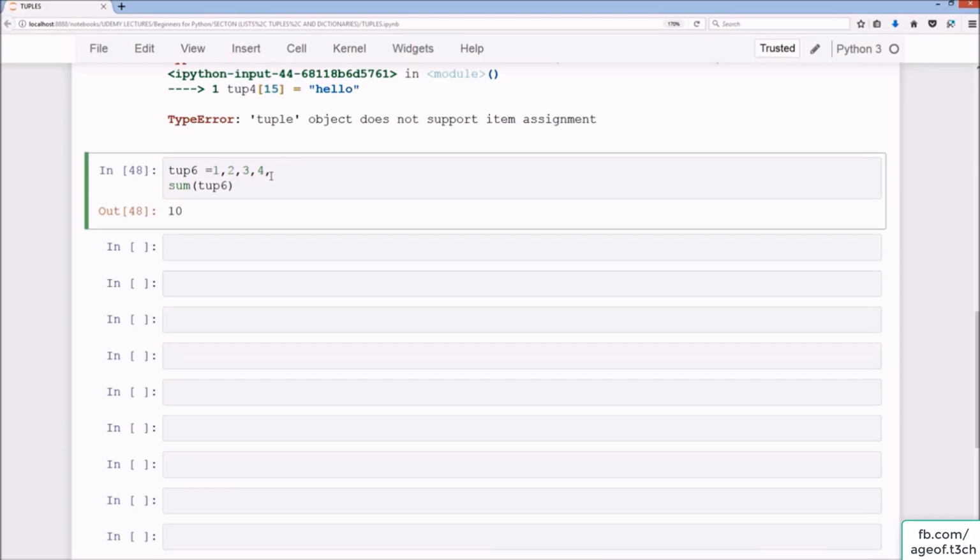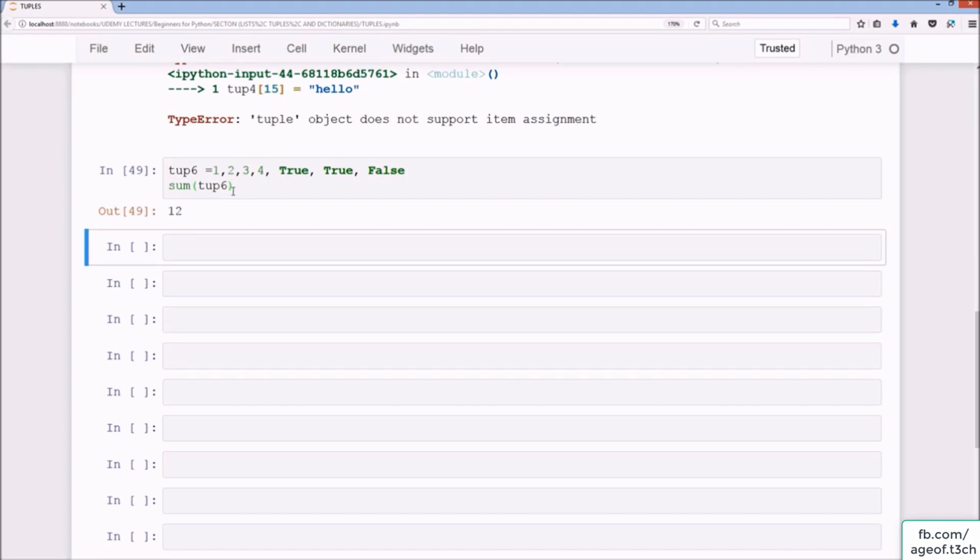However, if I were to do true, true, and false, what do you think we're going to get as the output here? Well, remember that the numerical equivalent of true is 1, and the numerical equivalent of false is 0, so we should actually get 2, and we get 2 here.